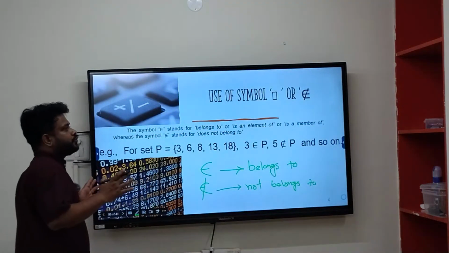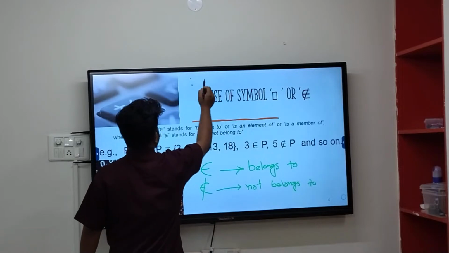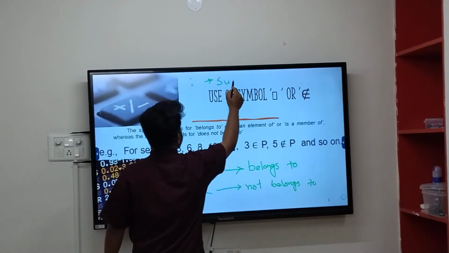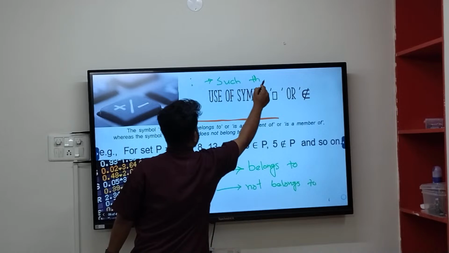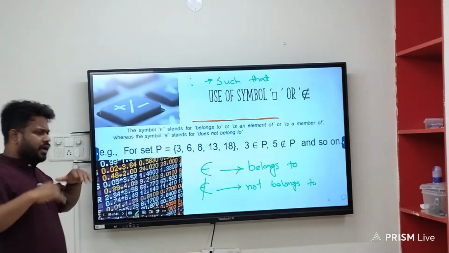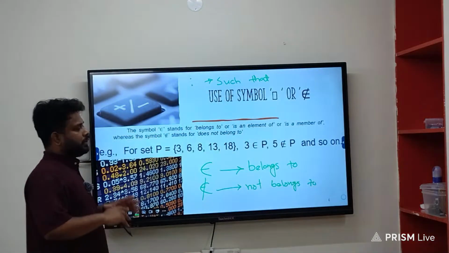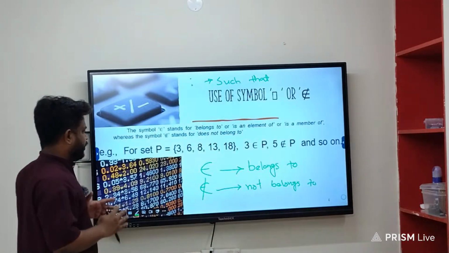Like this there are so many symbols already there. Like this one is called 'such that', and currently these are fine, and the further we go, the more we will learn about all the symbols or the notations.